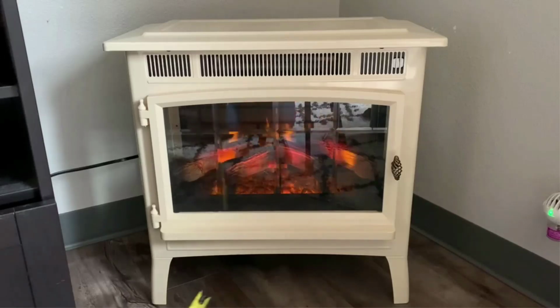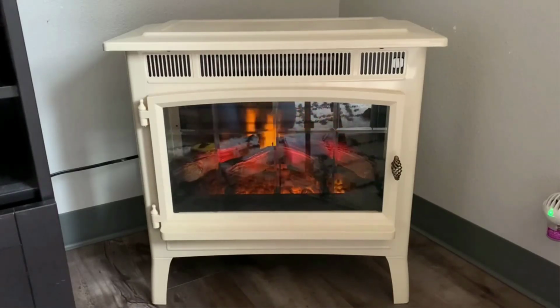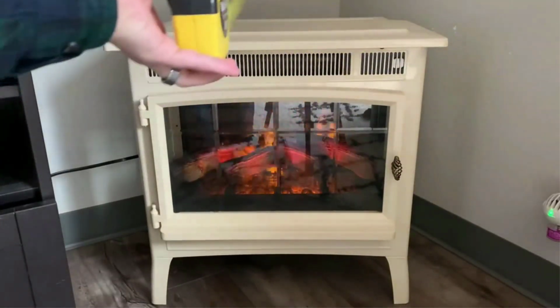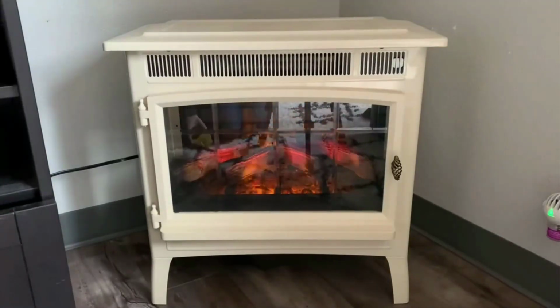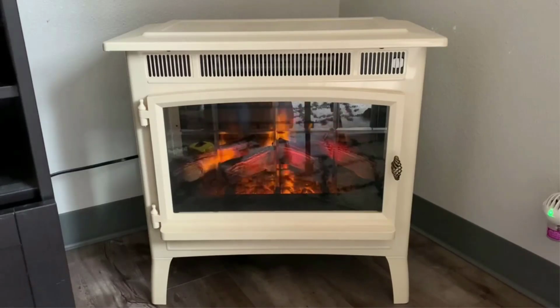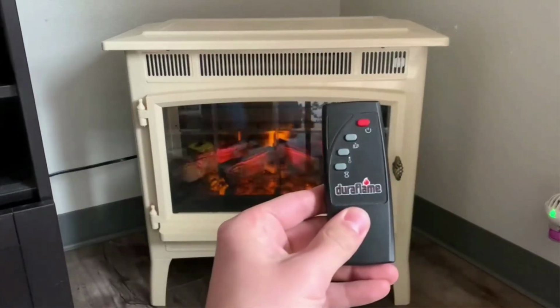The assembly was easy, only requiring us to attach the legs, and, once it was up and running, this UL-tested unit performed well on each of its settings. Note that this is an infrared heater, which Dean Biermeyer, a member of the Spruce Home Improvement Review Board, tells us means it heats objects and people in a given room rather than the air in that room. This is why we didn't record a change in the room temperature when using this heater. However, we did appreciate the overall feeling of warmth it provided.